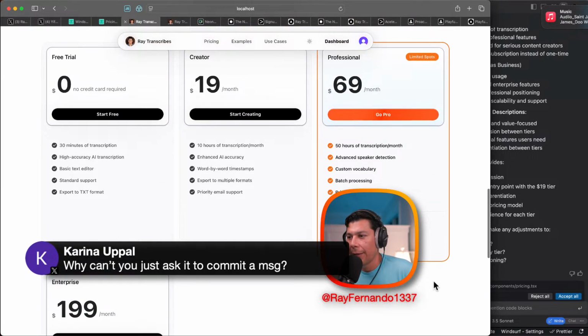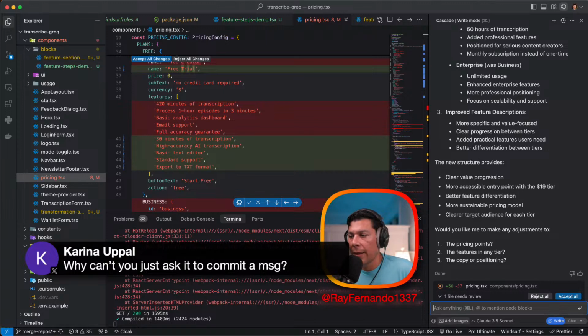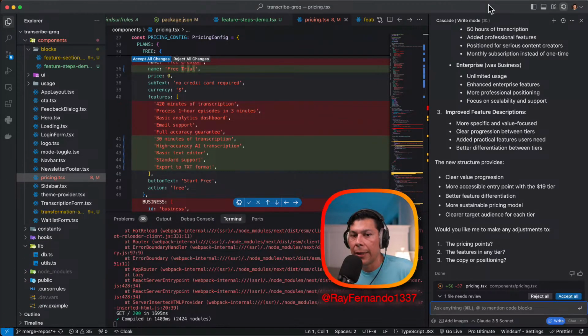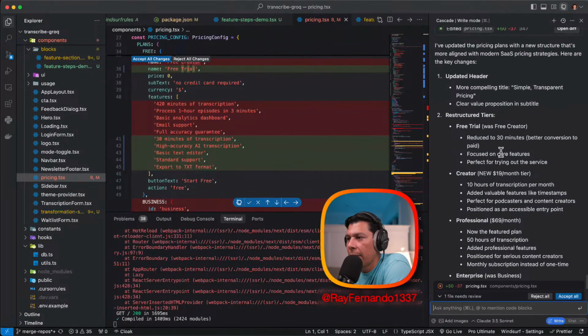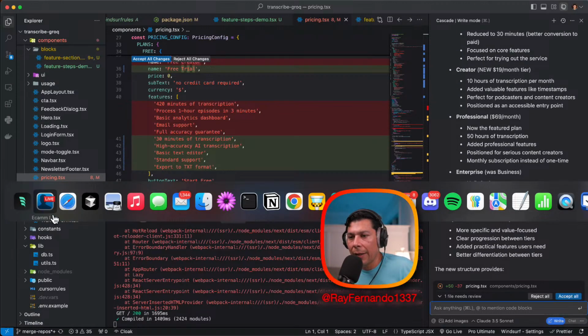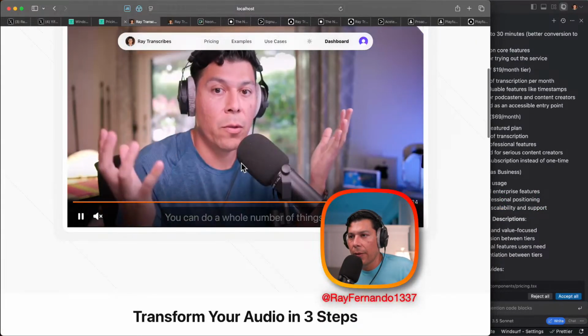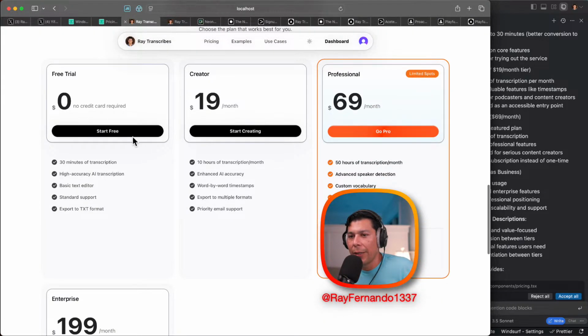I like this idea. So this is interesting: because I'm using Claude Sonnet as the model here, I'm really comfortable letting it do my copy for me. And it asks, would you like me to make adjustments to pricing points or features of any tiers, and so forth? So yeah, I think that's pretty good. This looks pretty fire. Go Pro, start creating, start free.